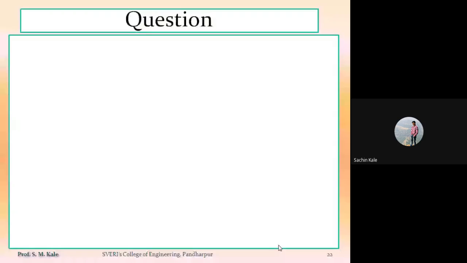As I have told you, for today's lecture we are going to solve problems based on the manometer, because in the last lecture we saw the various types of manometer. There are basically two types. The first is called a simple manometer, and the second is called a differential manometer. Again, the simple manometer is classified into three categories. First is the piezometer, second is the U-tube manometer, and third is the single column manometer. The single column manometer is again divided into vertical single column and inclined single column manometer.